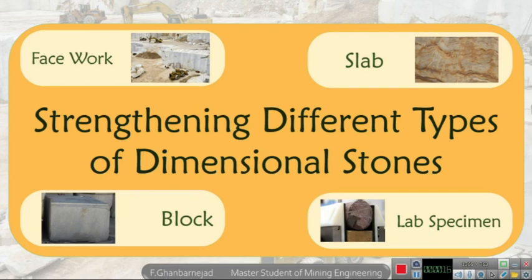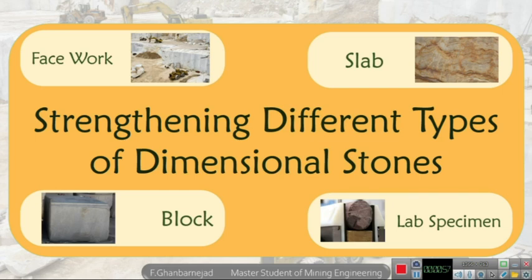Well, we have finished the resins and chemical parts of our research, and from this session we will talk about the mining operations, and we will explain 4 different items that we want to make more certain by resins. Okay, as you can see on the slide, here are 4 different types of rock formations and products. These 4 items are laboratory specimens, rock slabs, rock blocks, and in the end, the faceworks in mine sites. For each one, we have different methods that I will explain in different sessions.